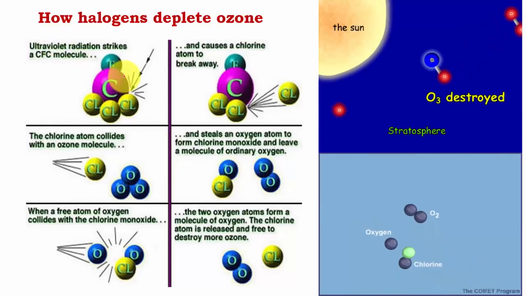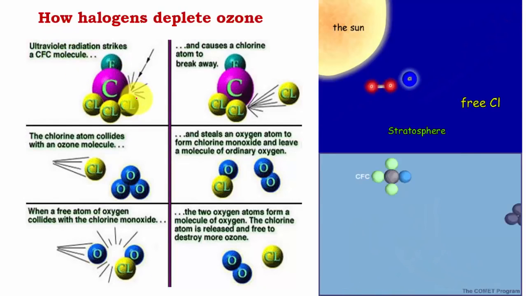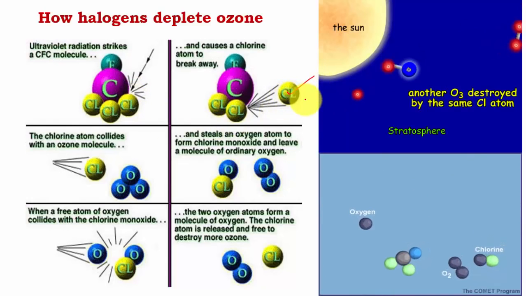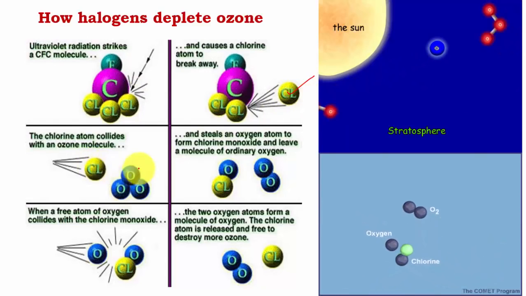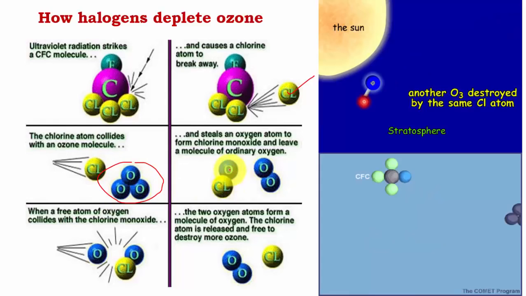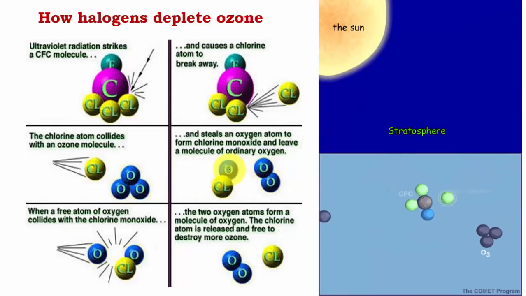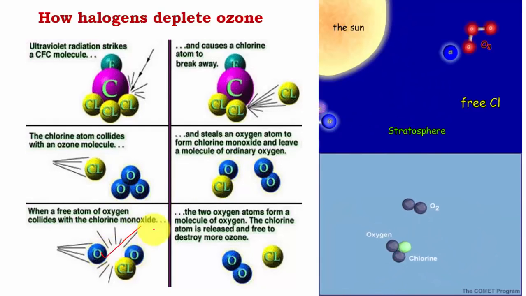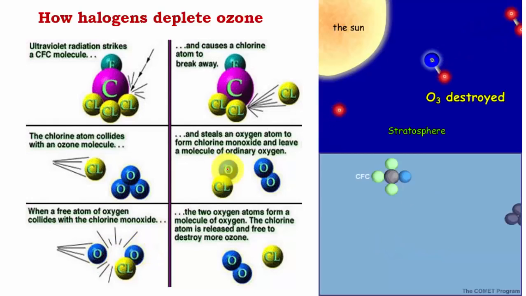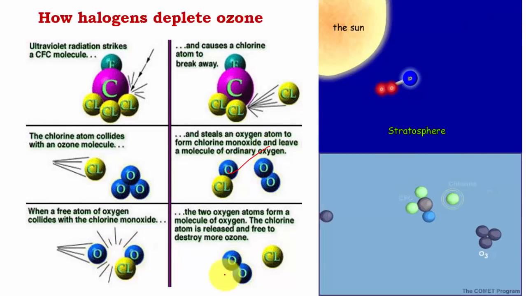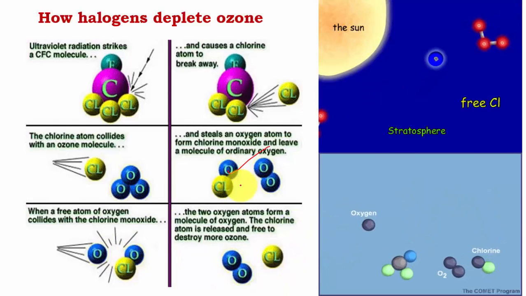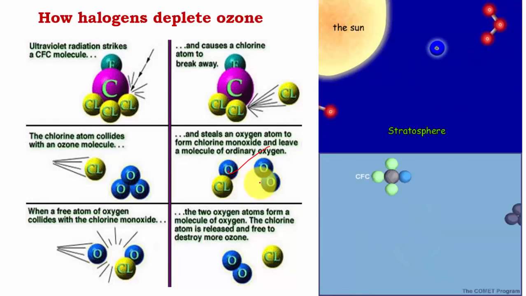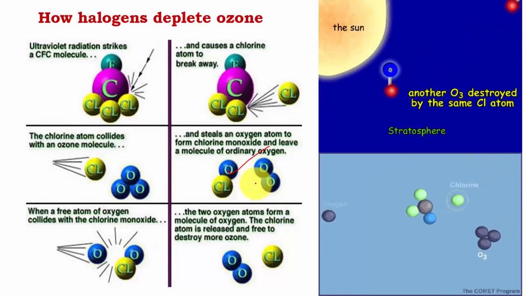First, under the influence of ultraviolet radiation, a chlorine atom gets detached from the chlorofluorocarbon, and it becomes a free atom, and this is very reactive. When it comes in contact with the O3, as we can see here, it peels off an oxygen atom. This is like an unfaithful husband, so it doesn't stick with one oxygen atom. It keeps on changing a lot of oxygen atoms. So here it was with this atom, and then it got another atom, so it combined, it left it there, and if it gets one more atom, it simply combines, and this cycle repeats, and this chlorine atom can keep on destroying the ozone molecules for a very long period.